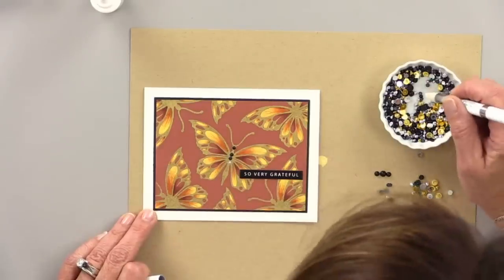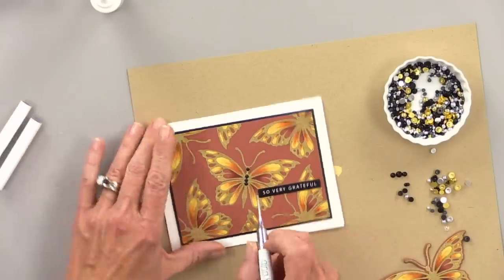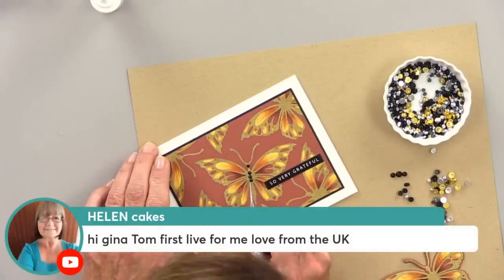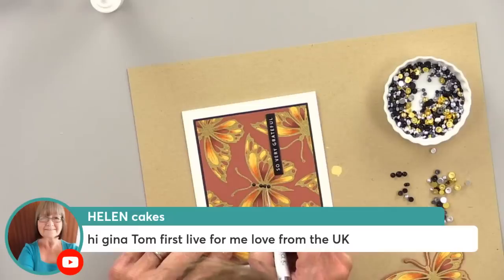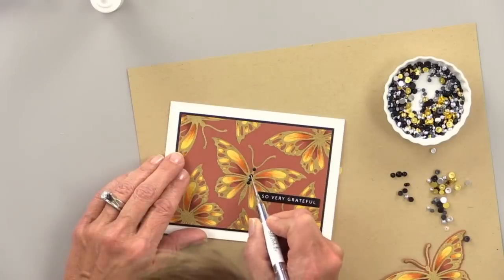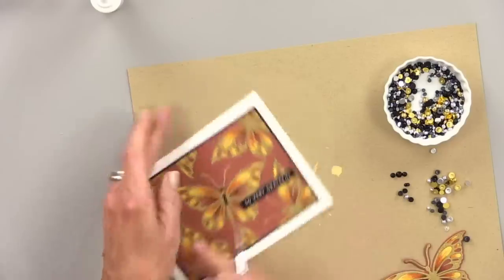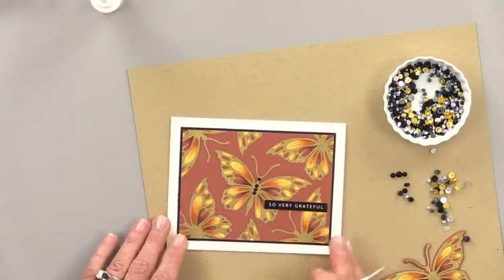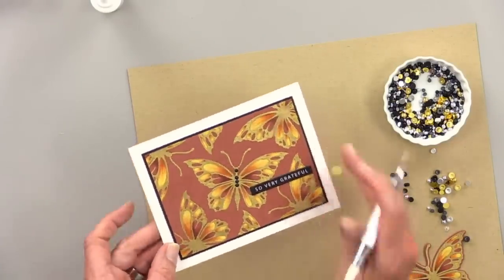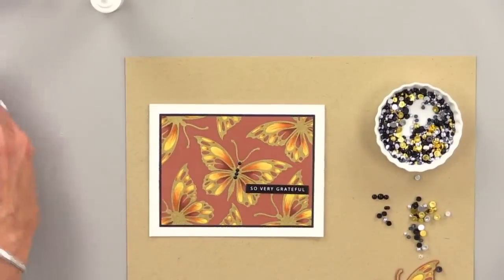Don't worry, I'll straighten them out if they're crooked. It's the nice thing about gluing onto embossing powder: it takes a little while for the glue to dry and you have a few minutes to kind of straighten everything out. That is crooked. That looks straight. Just a little extra glue in there. I think that'll do it. A little bit of extra. We could go all the way down, but I think I'm going to leave it. I don't want to overdo it.